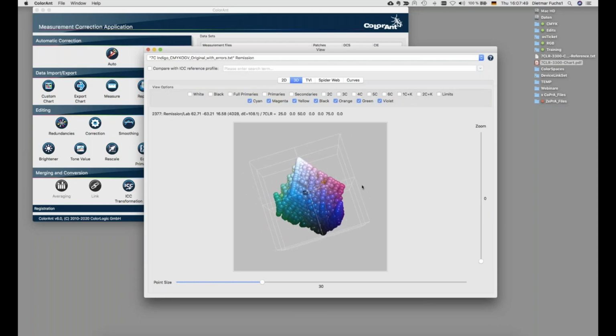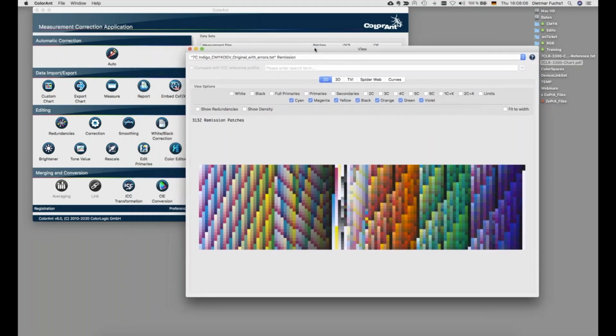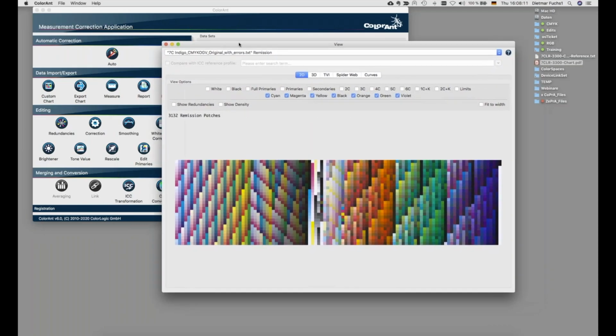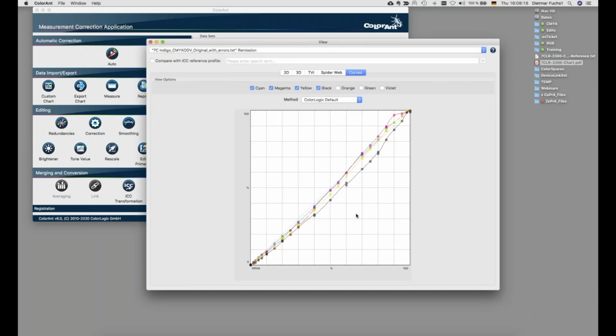That's quite nice. As long as you are working with a lot of patches, there is a probability that there is something wrong in the measurement data. And if you don't fix that, your profile won't be good. So it's very important to be able to fix a lot of issues that can happen in measurement data. And therefore, all those tools that you see here can be used. We will do a little bit of what we can see here. For example, if we look into the curves, we see for the black, at 60% black, multiple measurement data.